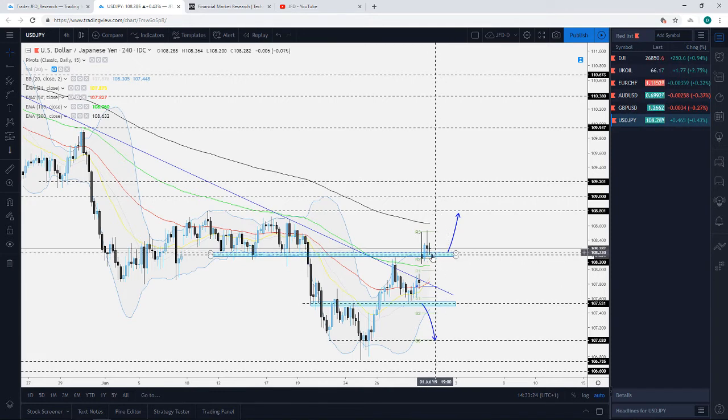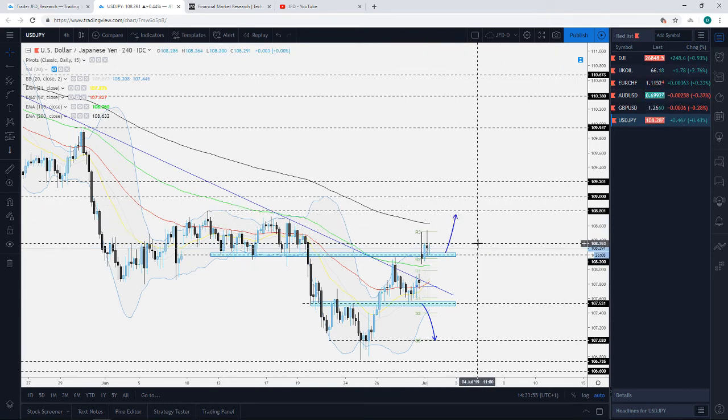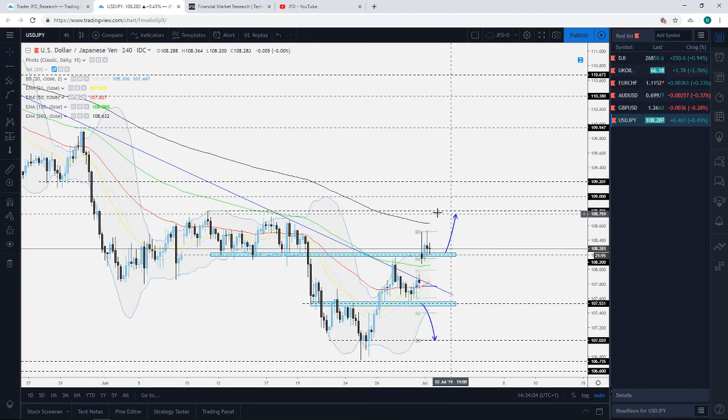As you can see, that's why it's quite an important one to watch today, and depending on how this ends up trading today, maybe tomorrow as well. Judging from the current situation, if the 108.20 level continues to hold, we may see this one pushing further up, initially targeting the 200 EMA, and then slightly above that we have the 108.80 level marked by the high of the 11th of June. So a good potential target here. If we see a push towards that area, we'll take it from there. If it wants to break it, that's good news for the buyers. Of course, if it continues to hold, we may see a small correction back to the downside.